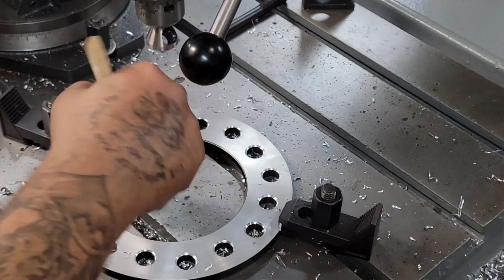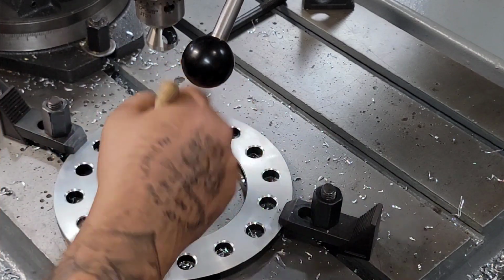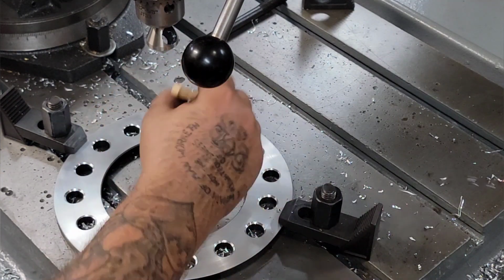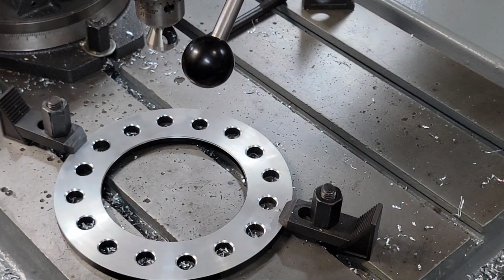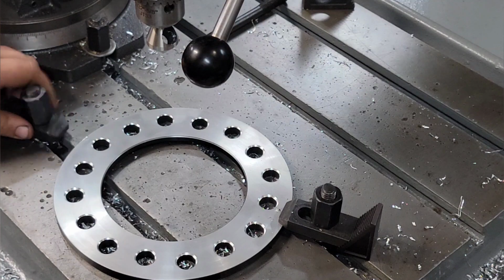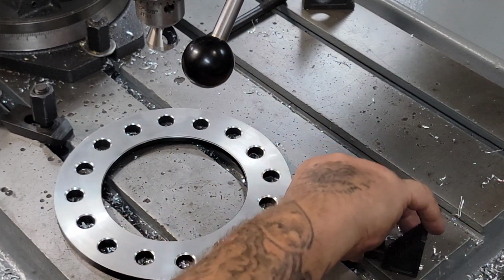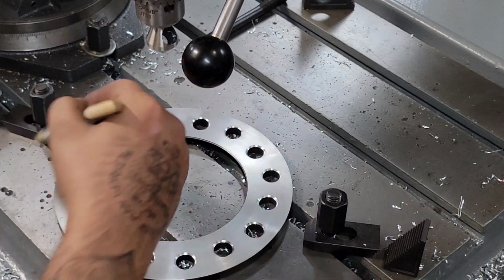Just clean her off. That's the last one. I might have took 10 minutes to get them all done, set up and done. I can't complain. Like I said, if you see one of these, they're awful handy for smaller stuff. That's a heck of a lot cheaper to run a one-horse motor than a five-horse motor on the big radial.